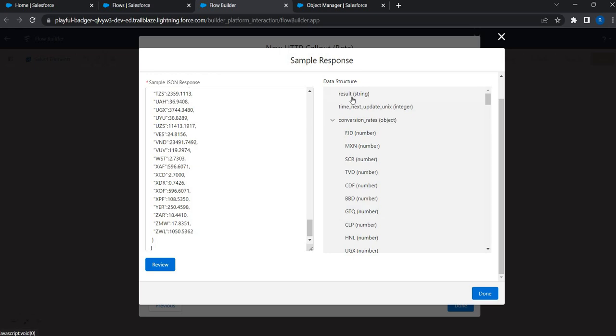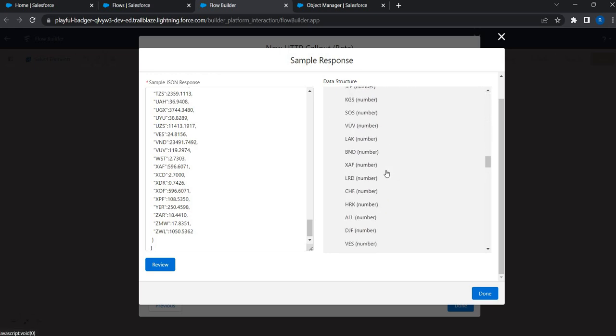So this is the response data structure automatically created. You will see result something like time, next update, Unix, etc., and then conversion rate. For now, don't pay too much attention to this. You will see, once we complete this step, how to consume this.